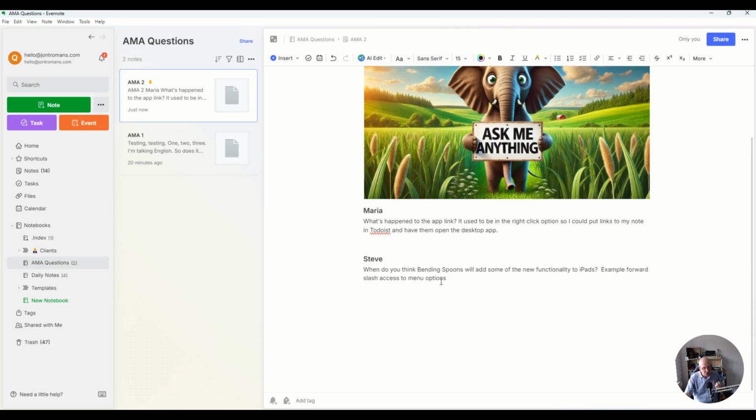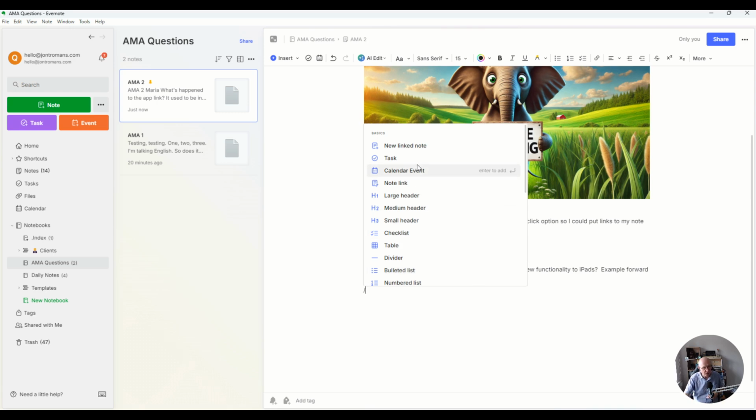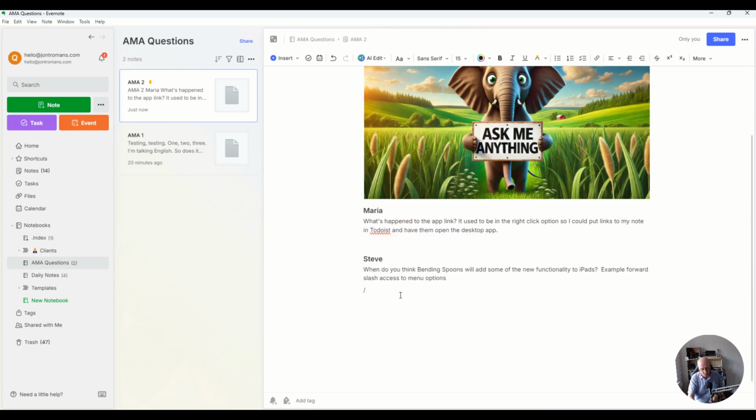Steve has asked, when do you think Bending Spoons will add some of the new functionality to iPads? Example, / access to the menu options. So when you type /, you get the menu and you can choose to add all sorts of different things.